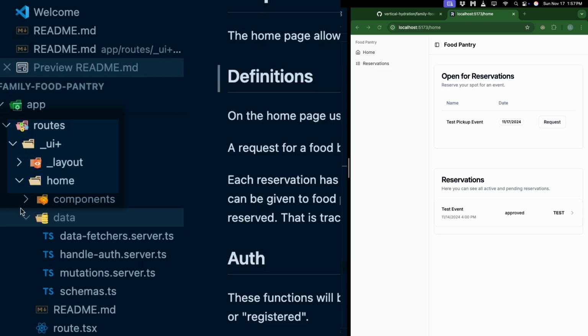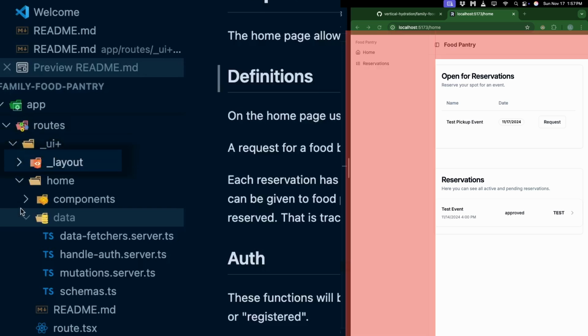First, we have the UI folder, and this underscore means that it will not show up in the URL. The plus denotes that there are other folders underneath this one that will serve as routes and segments of the URL. The layout folder is responsible for the app's shell, so the sidebar and the top nav bar.